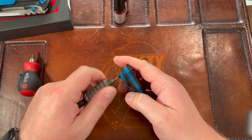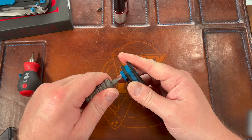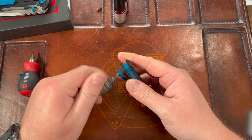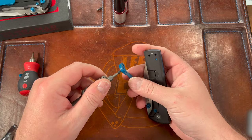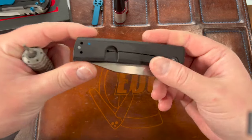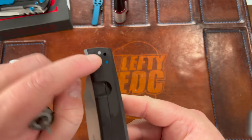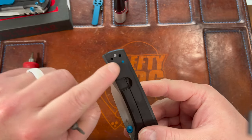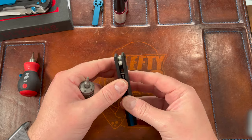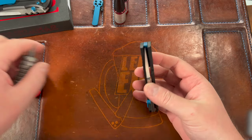See how deep they are. Oh yeah, they go into the back spacer. That's what it looks like without a clip. So there's a blue locating hole and a white one. Interesting. So that's the one I'm used to on that. And that blue, I don't know what those are for, honestly. This is not going to come apart, I don't think. So these screws, do they go all the way through?